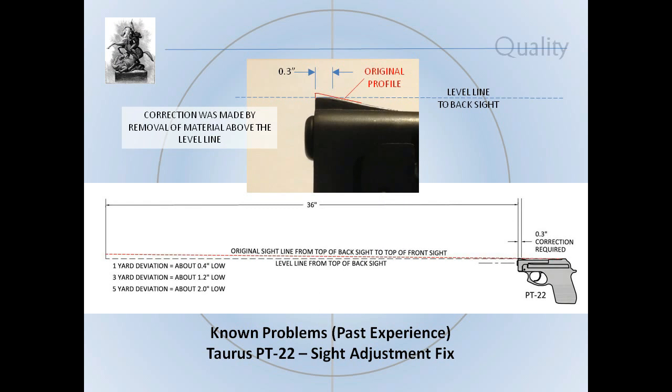Another problem that we had with the PT22 was it just wasn't accurate. It consistently shot low. You don't expect a little pocket gun like this to be a precision target firearm. But we were kind of frustrated with it, and we did some measuring and calculations. What you see here was an on-the-desk calculation that we proved by teeing up the muzzle and firing it, and what we calculated proved correct. We were seeing about 2 inches low at 5 yards, and of course anything beyond that, and that's not really the function of this firearm, it increases.